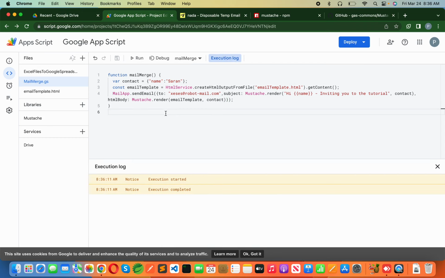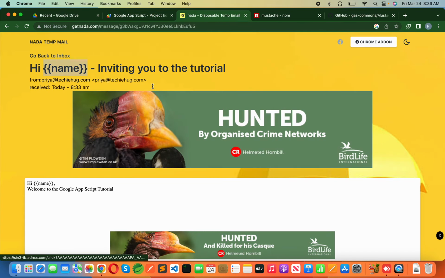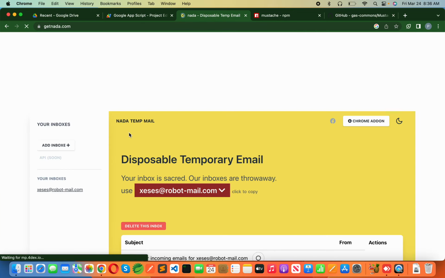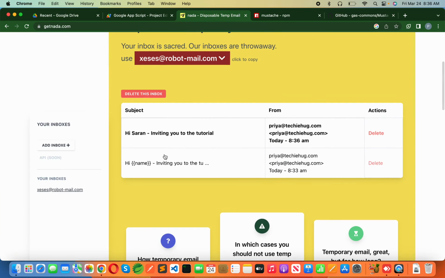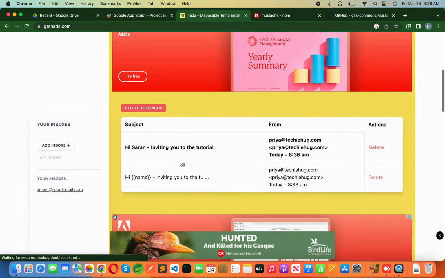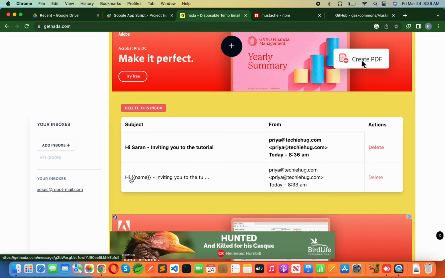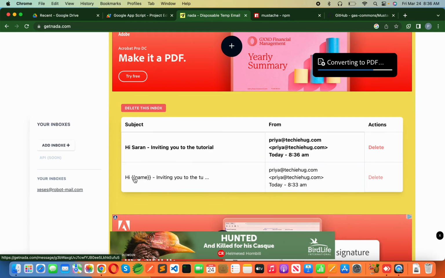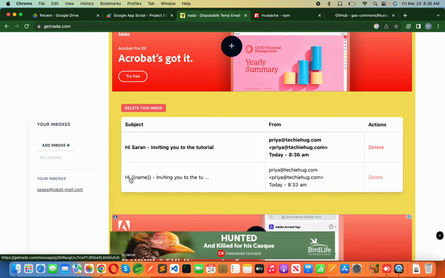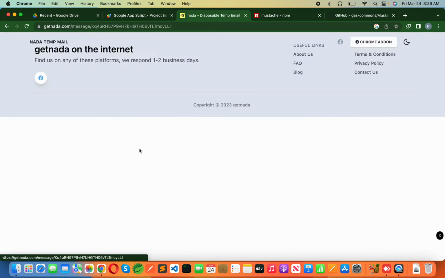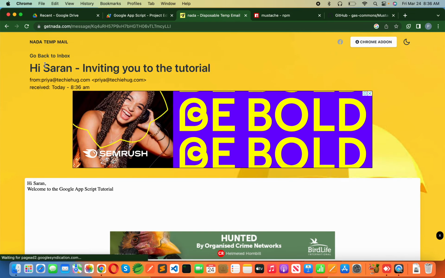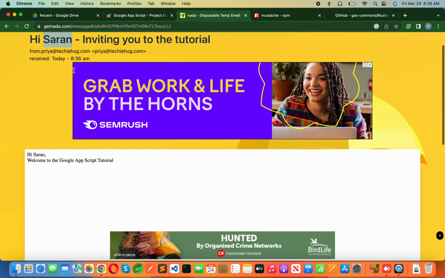Now you save this, and let's run and see how this goes. Click run. Okay, it's done. Now go back and check the email, and you see the second mail you got. You see the difference, right? The first time the name came as just plain text, but this time it got interpolated into the respective variable.